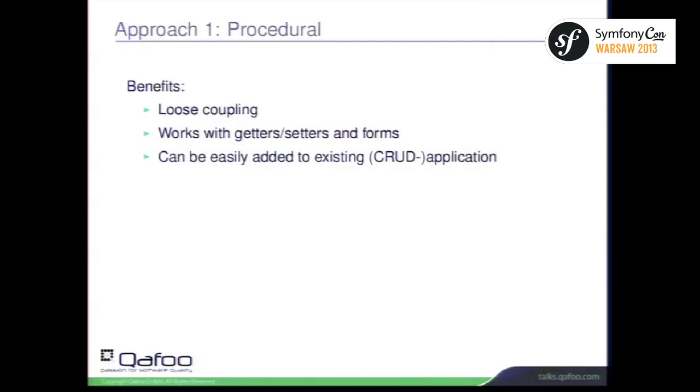What have we achieved? We have achieved more loose coupling. So we can remove all the dependencies and use statements in the controller to the services, and we have improved the loose coupling of our applications. This approach works with Doctrine getters, setters, and the Symfony form component very easily. So you can still use all the stuff that is in the Symfony framework, and that allows you to add this functionality to CRUD-like applications that you can do in Symfony quite easily.